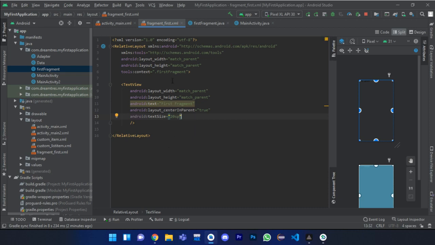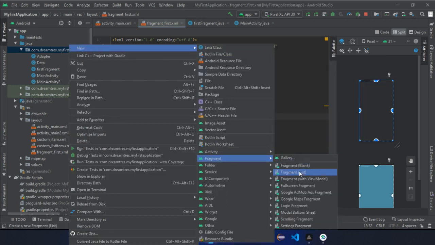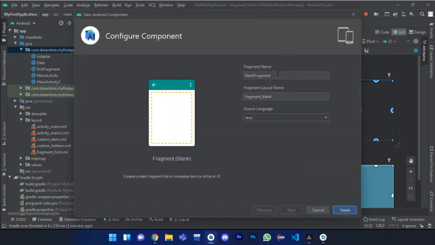Now we come to the second fragment. Same as before: right click on where you want it, then New, Fragment, Blank Fragment, and name it second fragment. Finish.